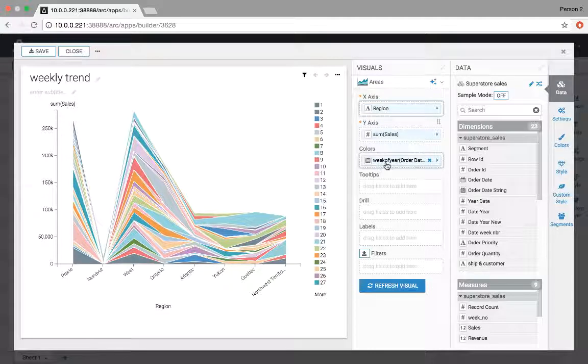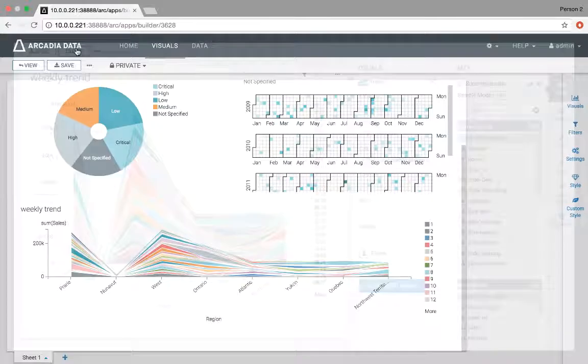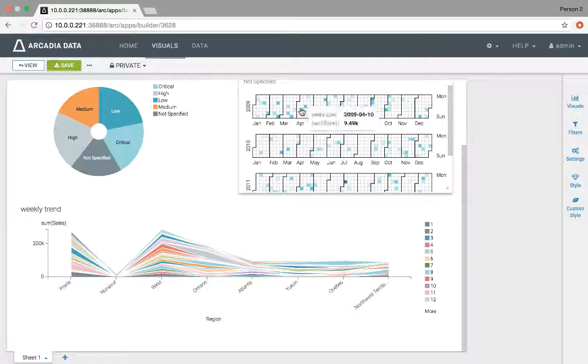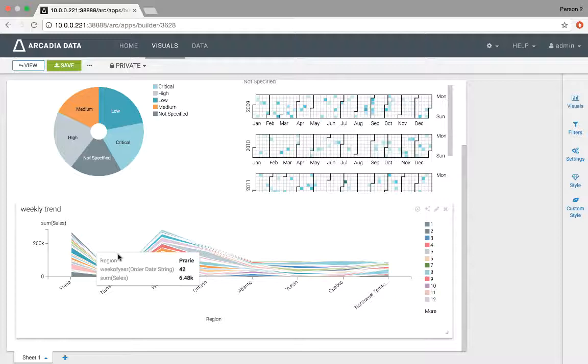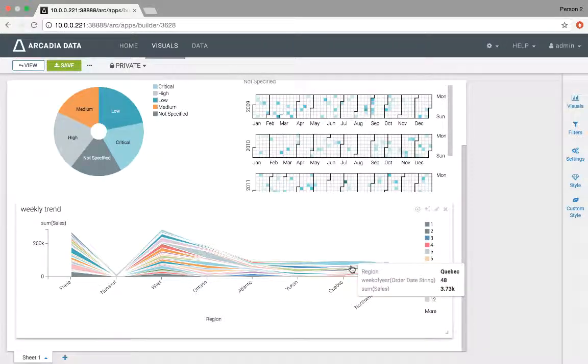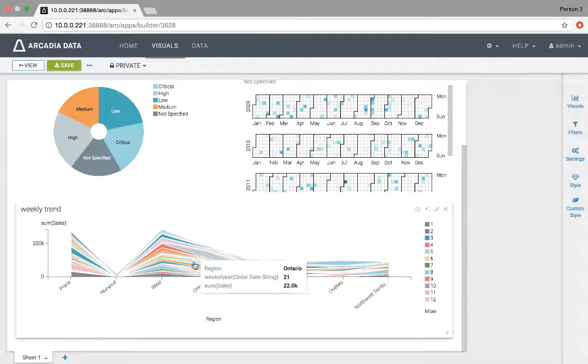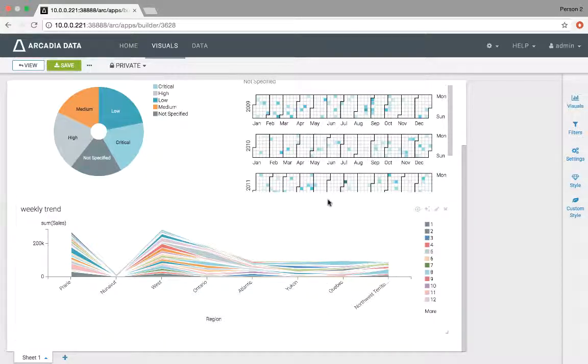Based on the week of the year, these are all the weeks in the year, I'm plotting the sales by region. What I really want to do is that when I make a selection on the date here, I make this area chart only show me that particular week, almost the entire week of sales for all these different regions.